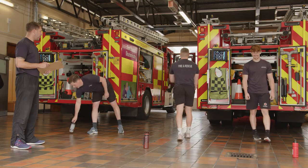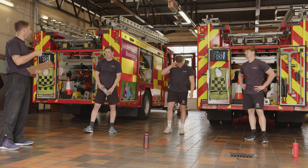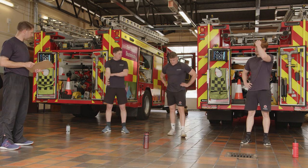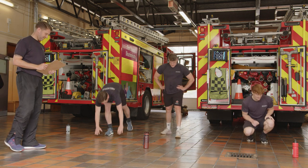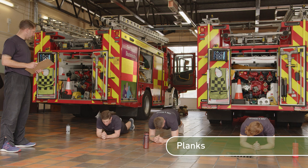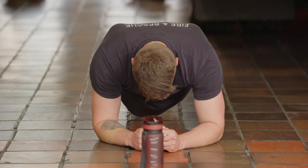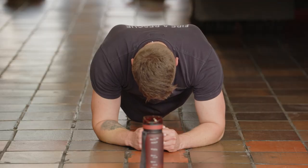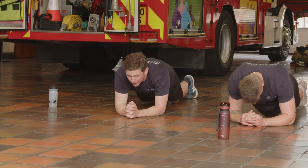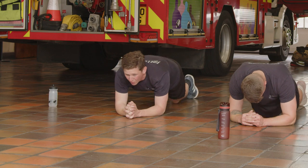We are on to knees-to-toes plank. You can hold the plank, or go from one knee to foot to the other knee to the other foot, walking up and down with your legs. Callum's going to go knee, knee, toe, toe. This is going to challenge your core a little bit more — some people will find this harder than a plank.